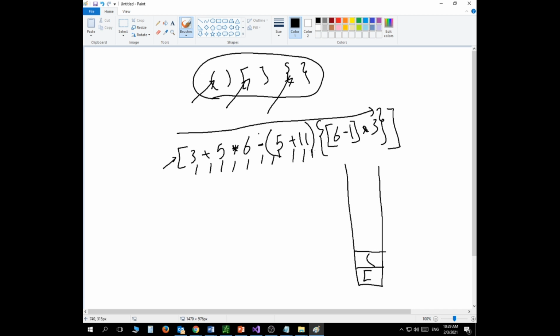And now we have a closed parenthesis. The moment you find yourself facing a closed parenthesis, it doesn't matter which type, you're just going to have to put it on the side, and then you're going to have to top this one and pop it. Top it basically means you're going to store it somewhere, and then you're going to pop it, which basically means remove it. So once you're done with that operation, after that, you're going to have to compare those two parentheses.